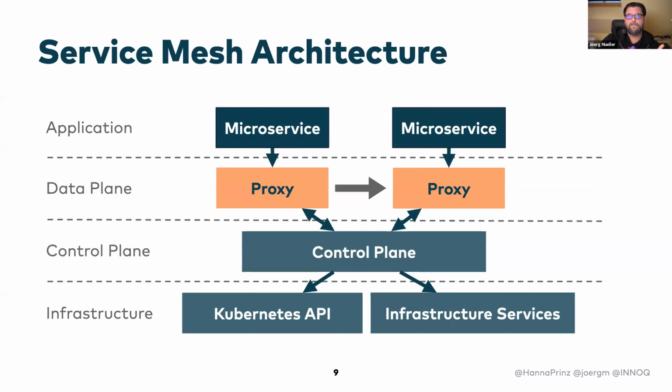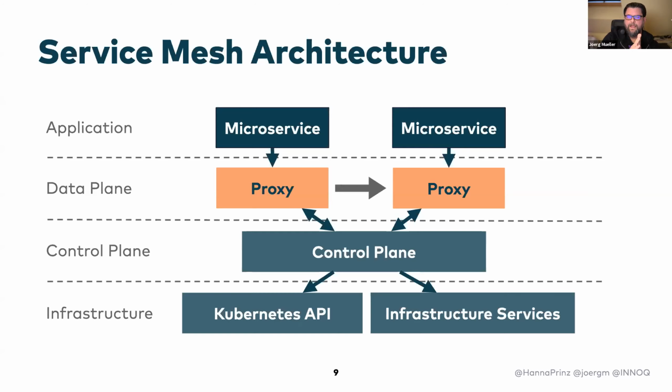It's the Kubernetes API in many cases that allows you to find out what services do exist, what services we need to take care of, and other infrastructure services like monitoring systems and stuff like that that you're interacting with. So now we know, okay, what problems do they try to solve, and the basic ideas of service meshes and how they solve that.